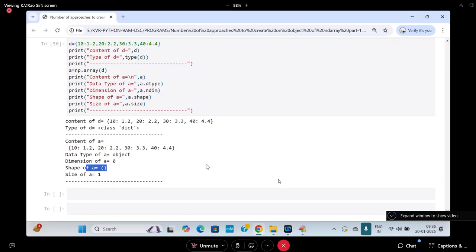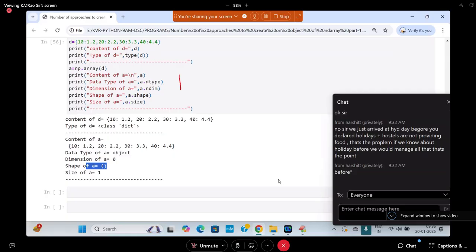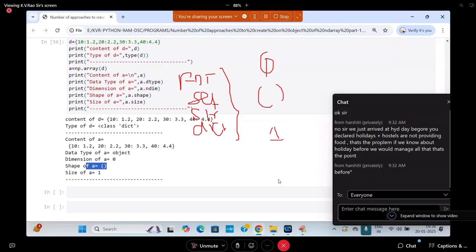So the conclusion I'm giving here: all fundamental data types, set type, dict type, and str type are zero dimension, shape is nothing, and only one value will be present because all of them are considered as a single value only.